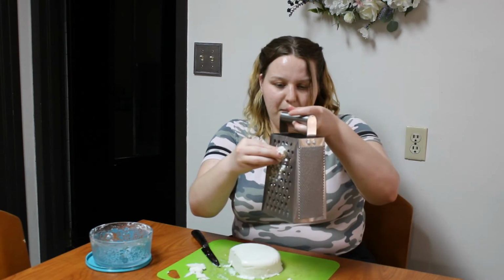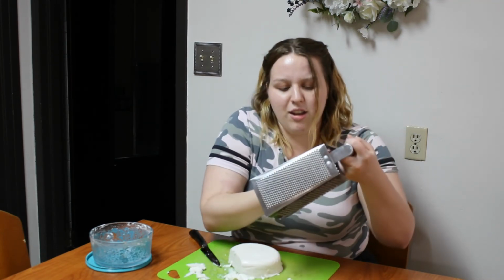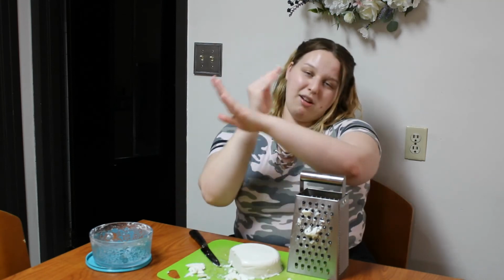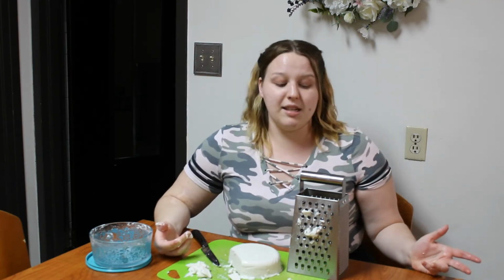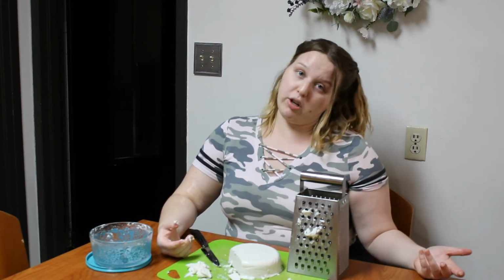Yeah, see, it's mashing into the thing and not shredding very well. On the inside, it just comes out like that. So shreddability is a big no-go. But sliceability, it'll come off like this in little chunks. And it should be perfectly meltable. As far as taste, I think it's good. I would make this again, and I feel like this will be really good in pasta and on pizza.